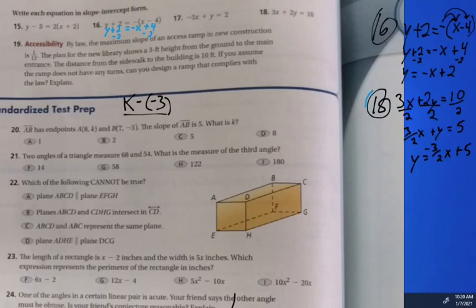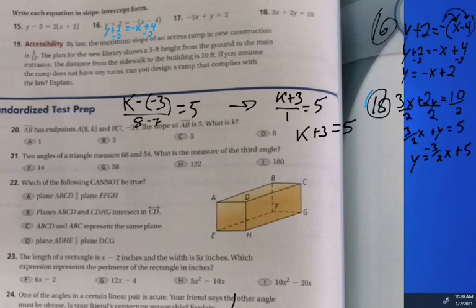Wait, is it k plus 3? It would end up being k plus 3, but what's on the bottom? 8 minus 7. And this is telling me the slope is 5. It equals 5. So let's simplify that. It would be k plus 3 after I simplify the negative, and then 8 minus 7 is 1. That equals 5. Anything over 1 is just itself. So k plus 3 over 1 is just k plus 3.